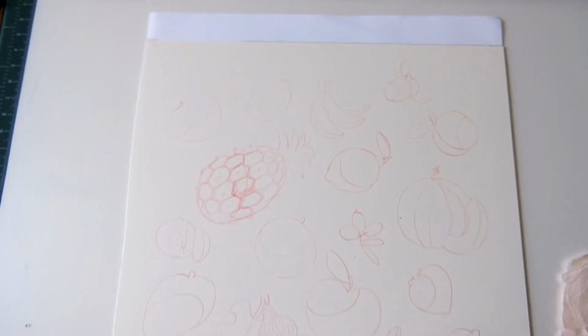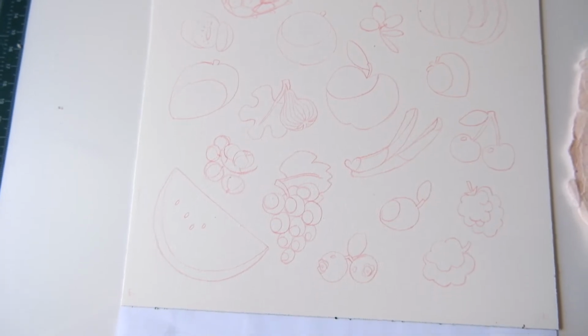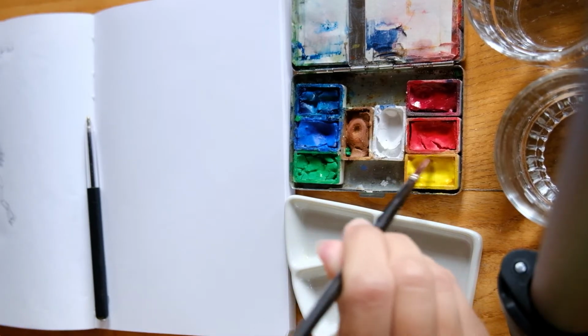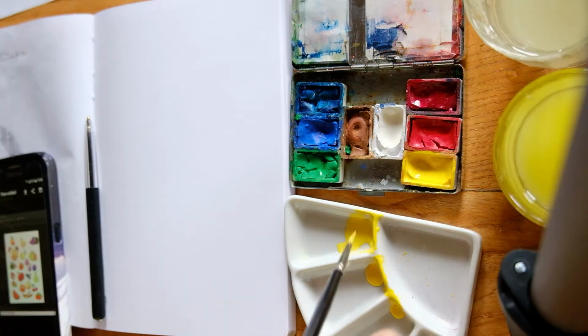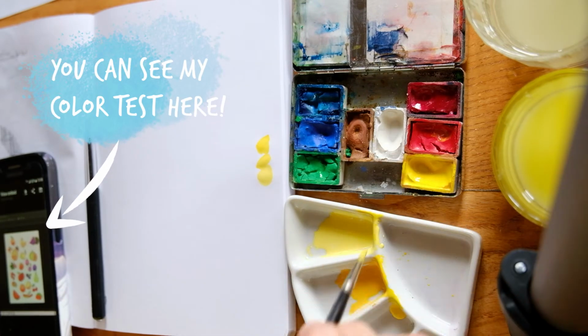About the colors, since it's a pattern with a lot of fruits with different colors, I started by thinking out my colors first on the computer. I also tried to have as few colors as possible. I really wanted something simple and to use, as much as possible, one color for different fruits.